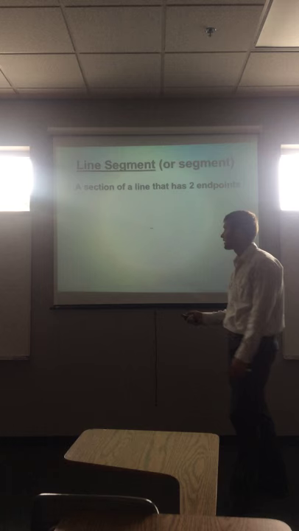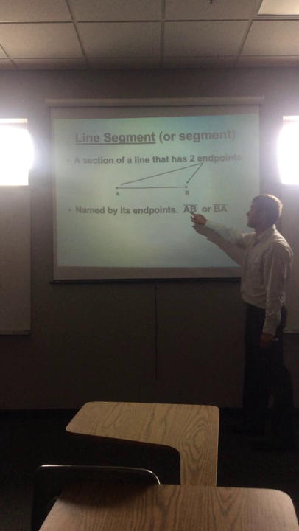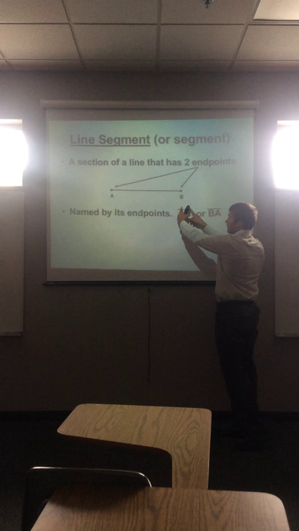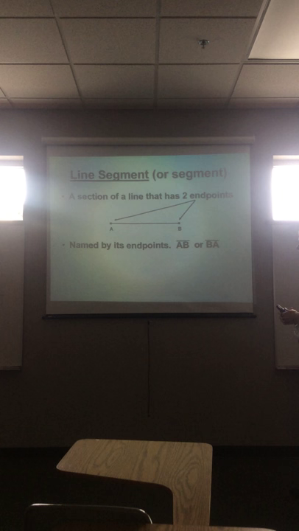Okay, so line segment. The difference between a line and a line segment. A line segment has two endpoints. So we name it with no arrows on it. So we can say AB or BA. Notice there are no arrows on the end, meaning this comes to an end. So a line segment comes to an end. Line goes on forever.